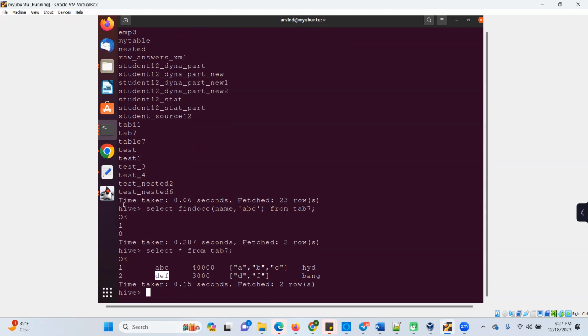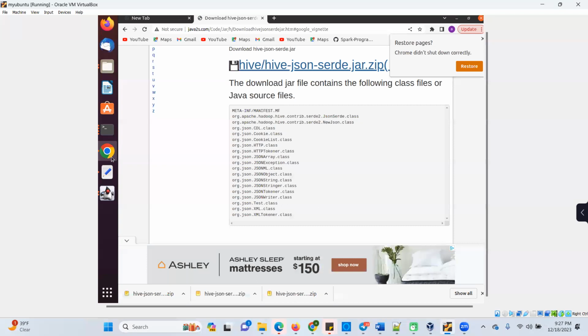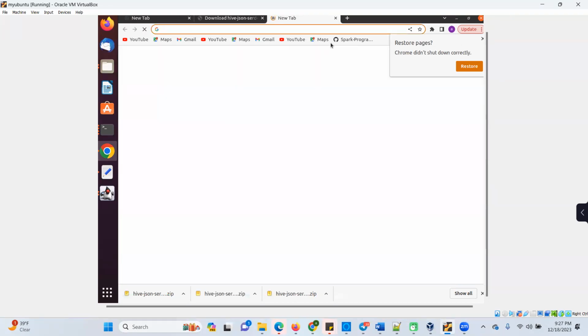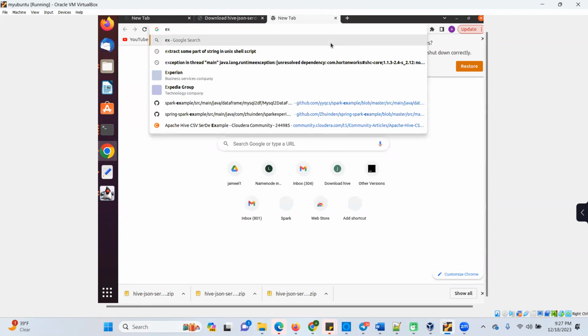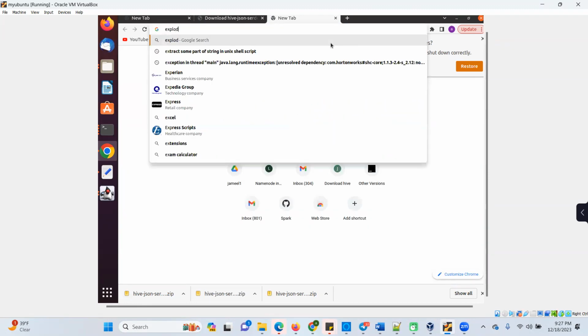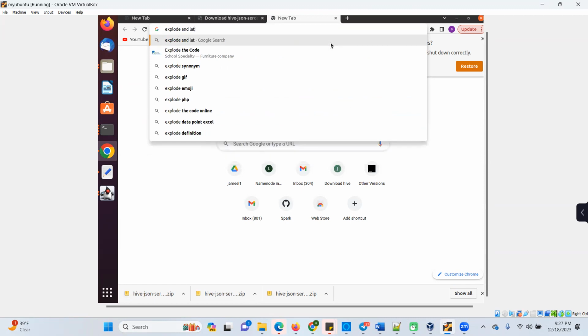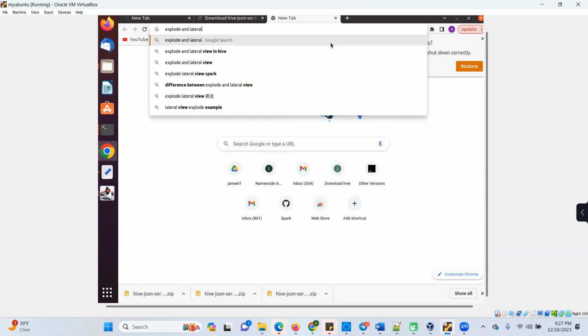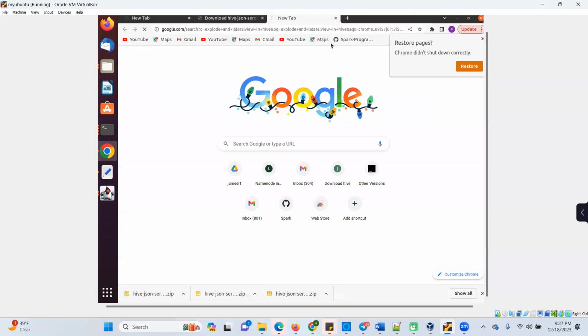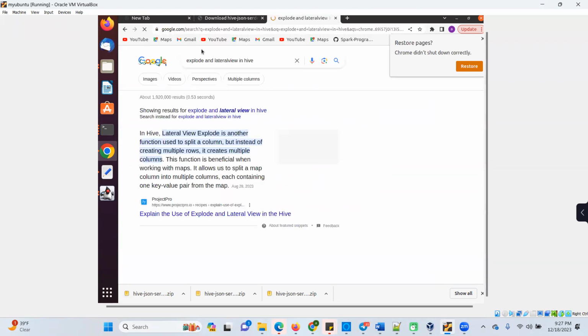Okay, so next I will take it tomorrow, because UDF is a little bigger. UDF and UDTF. I will show the explode function, how to use it in Hive, right? The explode function is basically a UDTF function. So explode and lateral view. Actually, we use explode and lateral view together. Explode has some limitations that are overcome in lateral view.